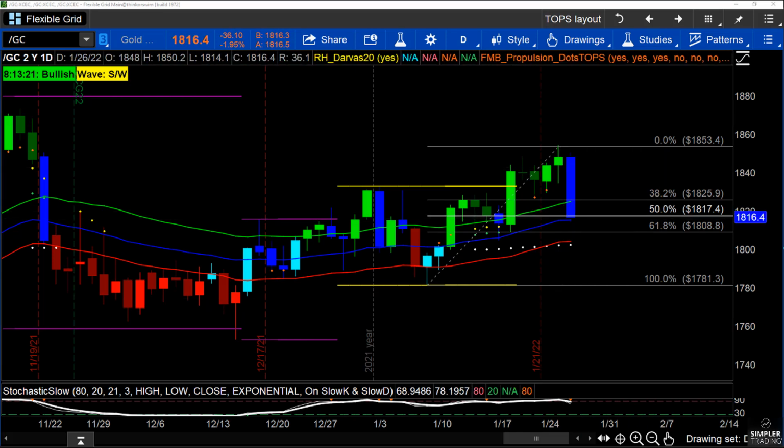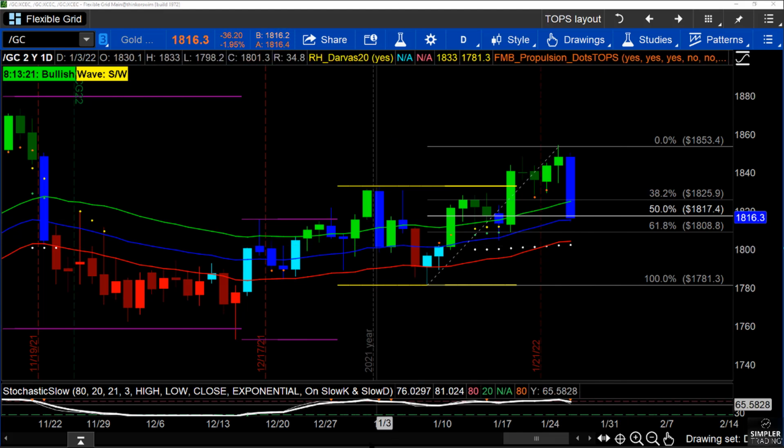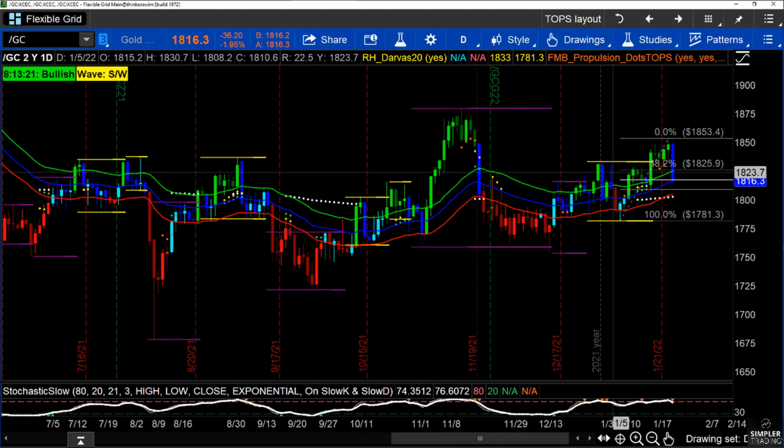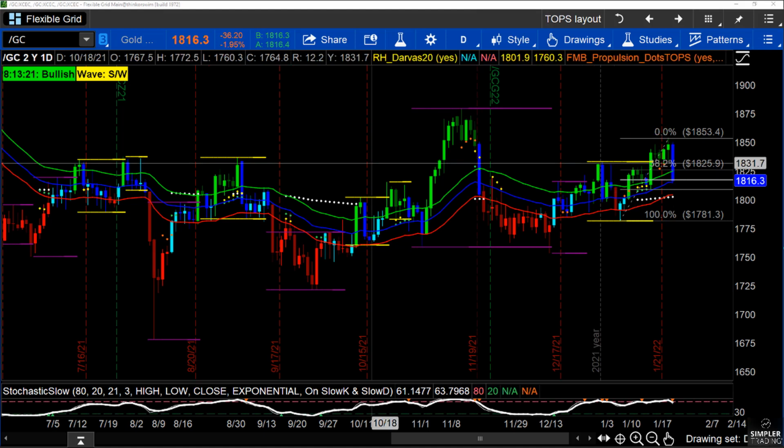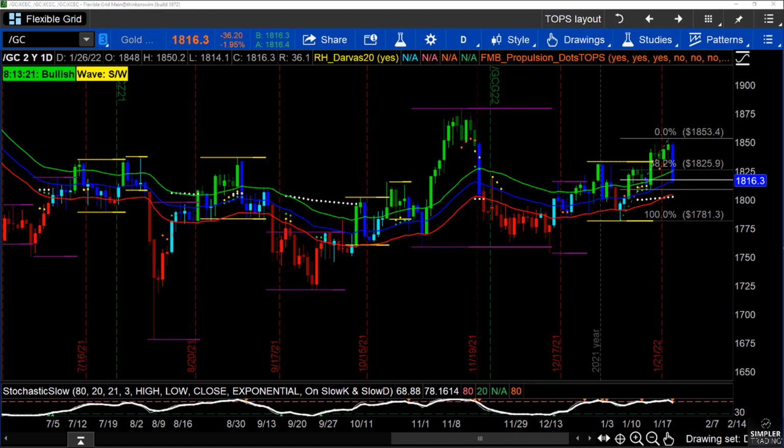Now, why do I want to be long? Well, the number one thing is the trend that preceded the pullback, and the bulk of the most recent price action that we have seen has been mostly bullish. You can see the green candles in here. All right. Today was a significant move lower within the context of chop.